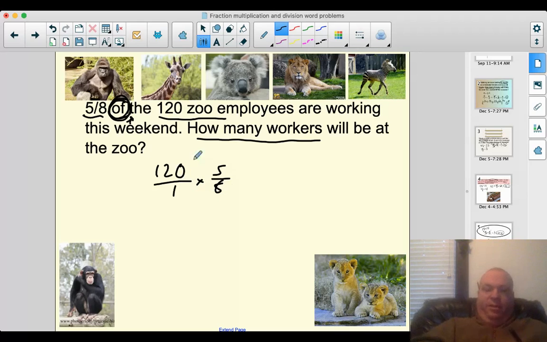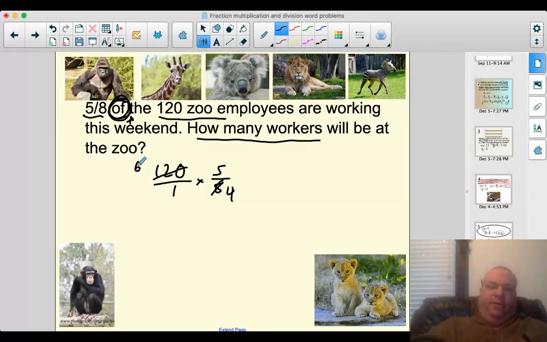All right, so I look. You may not be able to tell immediately what the biggest number is that goes into 8 and 120. That's okay. We can actually divide them by 8, so you could go right there. But if you can't quite tell that, we can see that they're both even. 120 and 8 are both even, so I know I can divide by 2, so I'll start there. So 8 divided by 2 is 4.